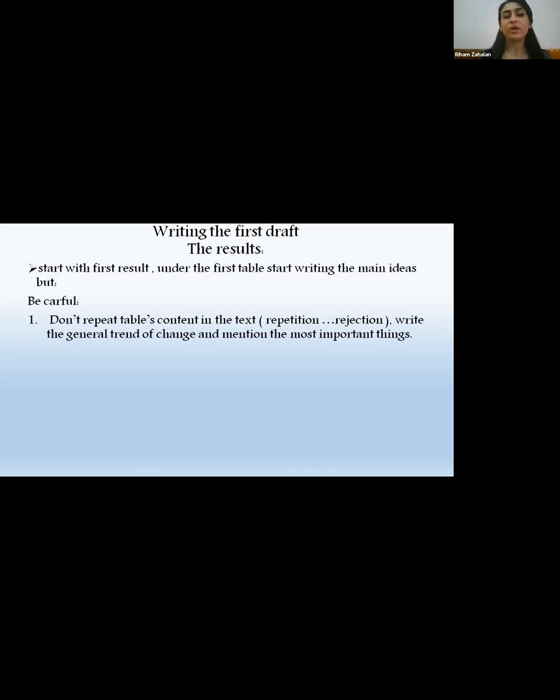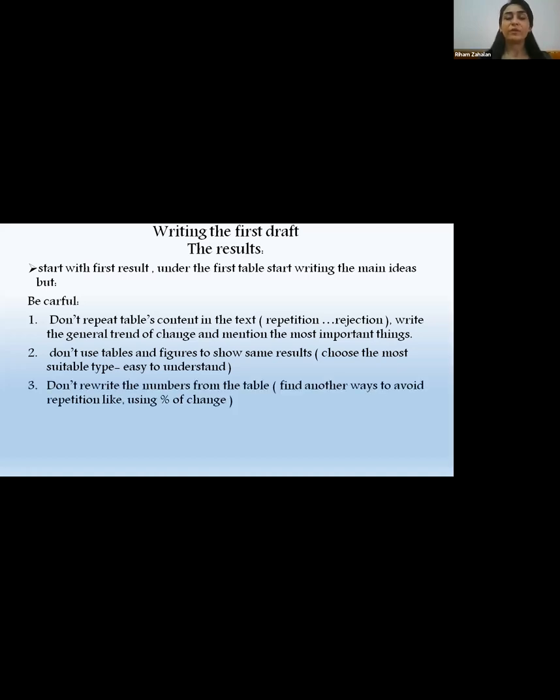But if I am starting a new project, a new research, and I'm collecting data with the work in the lab, in the field, whatever I was doing, then I prefer to start writing from the results. Why should I start from the results? Because I'm so familiar with it. It is the last part of the research I was doing. I can memorize it easily, and I will not miss any detail. I can delay the other parts. So how to write?